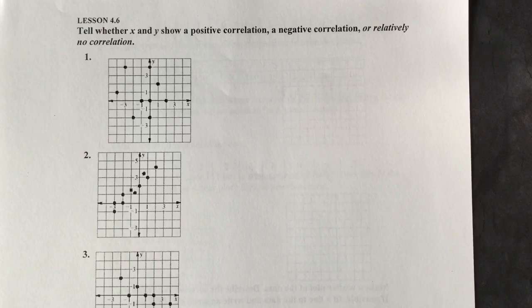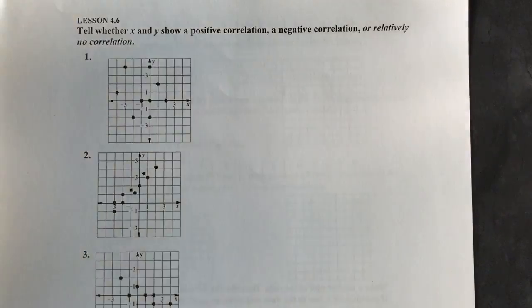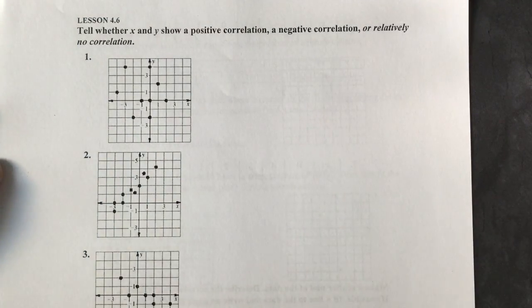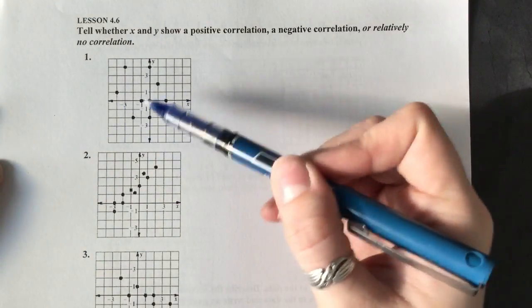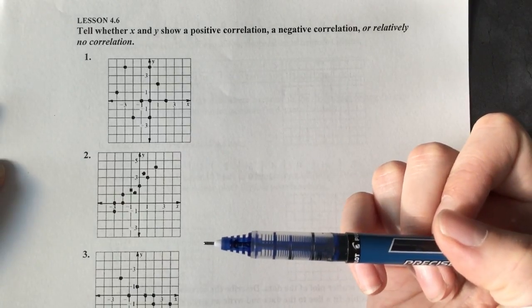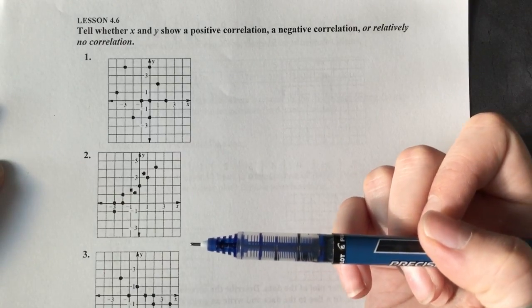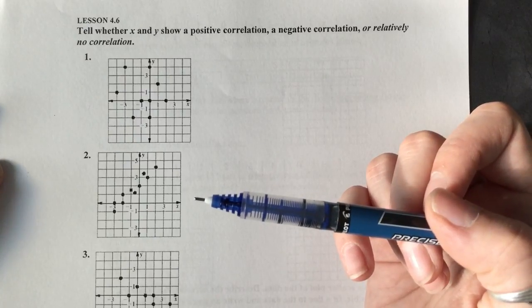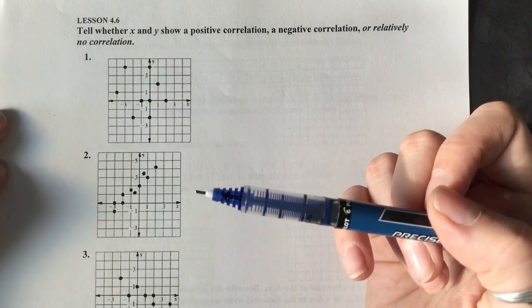So we graph as many points as we have, and then we decide if one thing is making a difference in the other. I can't say that it's causing, because causing and correlation are two different things. But if there's a correlation, they might be two related items. Looking at this first scatter plot, could I draw a line in there that would be close to most of the points? No, they're scattered all over the place.